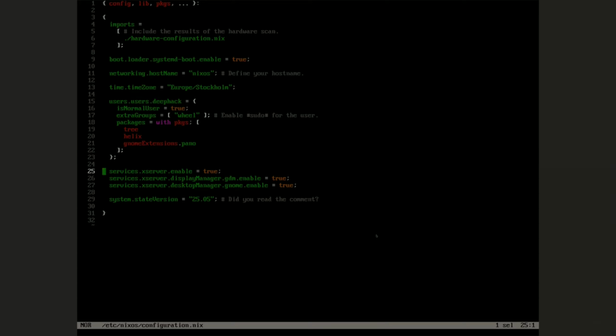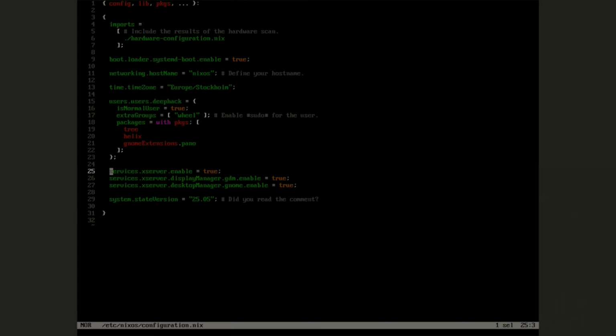So I've actually already added a few lines to this file, and I've also tidied it up a little bit. I've taken away most of those comments that the NixOS installer adds by default. So you can see here that I've added services.xserver.enable = true. Now this is actually a bit of a misnomer. It's actually going to be Wayland that we're using, but this basically enables a graphical login. We're enabling GDM, which is the login manager or display manager for GNOME, and we're choosing GNOME as our desktop.